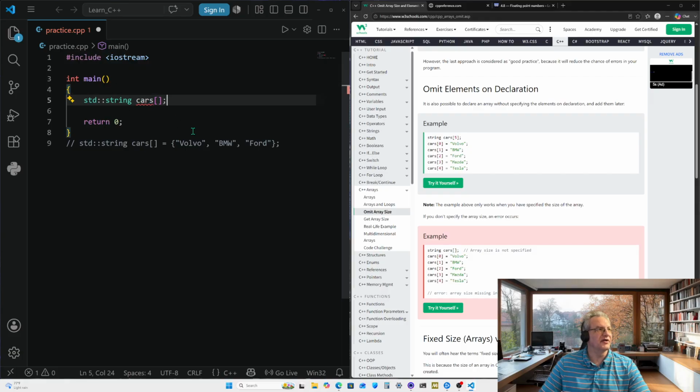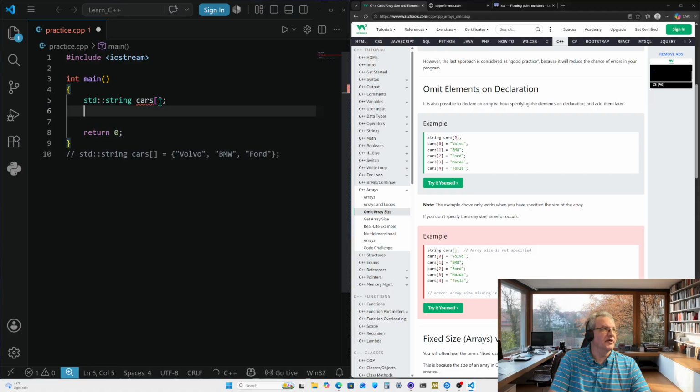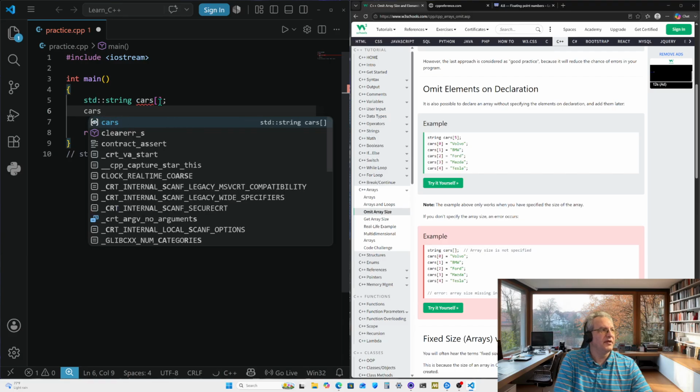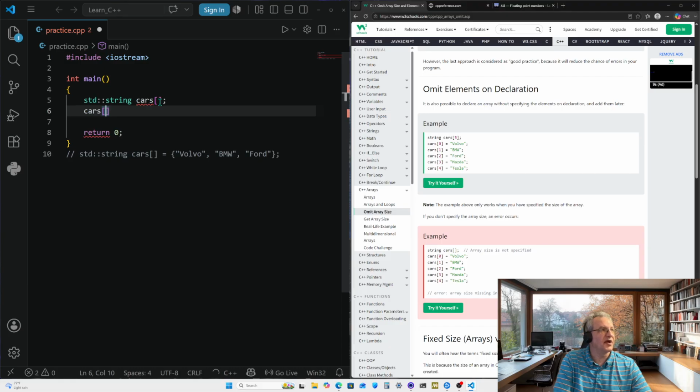This right here still has an error because we have the variable name, but we just don't have any values for it. And again, it's empty, which in a way is a good thing, in a way is a bad thing. Now, if you remember right, when we wanted to add or replace something, we would simply go to the next line and give our variable name the spot we wanted to be in with square brackets, and then whatever we wanted in that place. For example, Volvo. This is based off this second example right here.